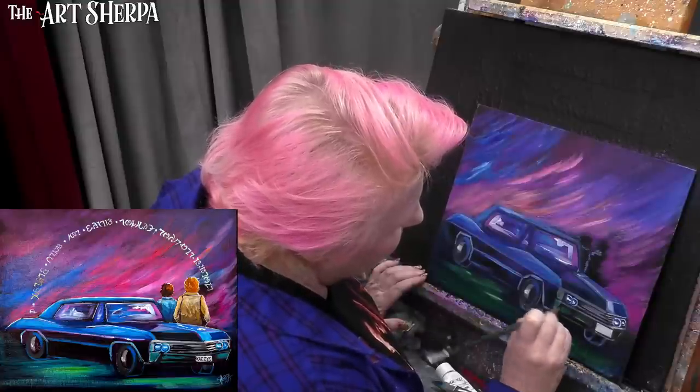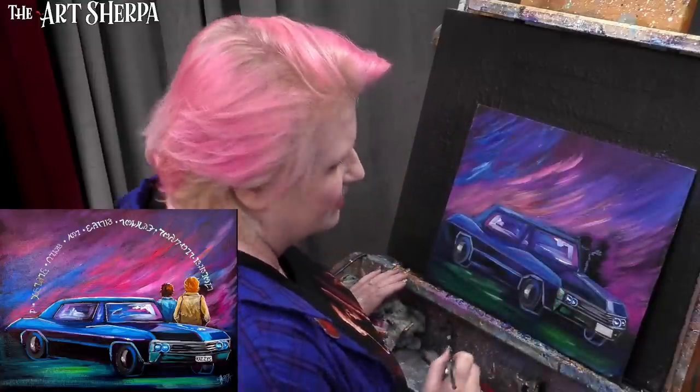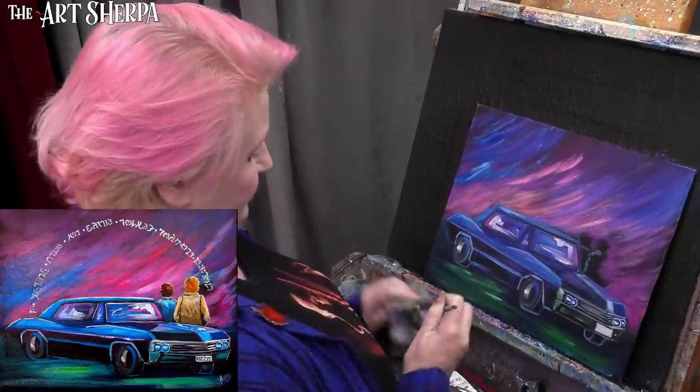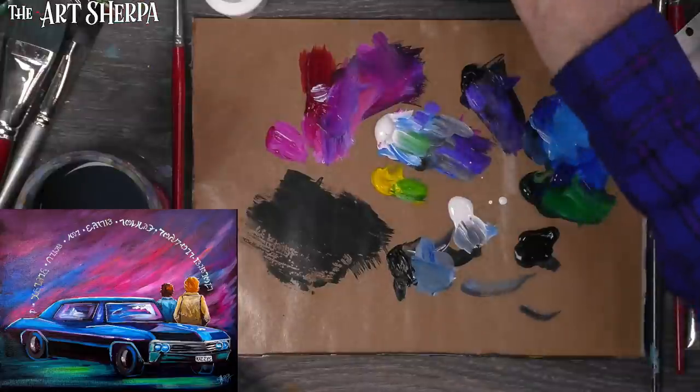And add a little of this green reflection to the bumper, and a little bit right here, just to kind of pick those up as you do. Now, get a pointy brush that you feel like you've got control over. And if you need them, wear your glasses. I know I do. And then as soon as we get this white line, we're going to have a big happy dance.